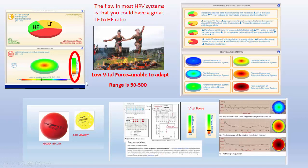It doesn't matter that they have a good ratio here if they have low vital force. It's like having a rubber ball — if you have good vital force, you can bounce up and down between sympathetic and parasympathetic as needed and you have the vitality to do that. Versus a ball that has no air in it and can't bounce anymore. It can't oscillate sympathetic, parasympathetic, sympathetic, parasympathetic — like the amplitude diagram you see underneath the hood of the HeartQuest showing how much amplitude we have going back and forth.